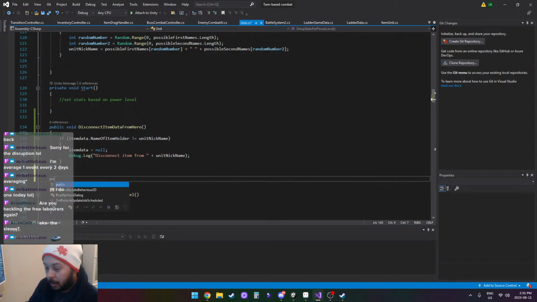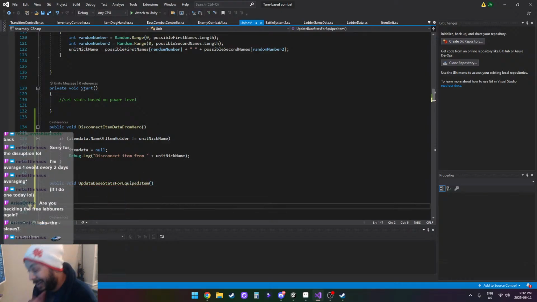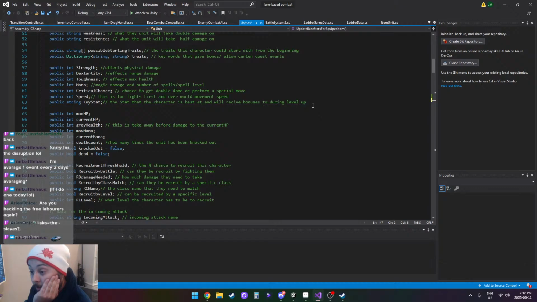Let's do a public void update base stats for attached, or I guess equipped item. So what this is going to do is take any data from the item and slap it onto the hero. But we need to do a thing before that. We need to have a holder for our base hero data. So max XP will get reconnected, all these things get recalculated. That's fine.